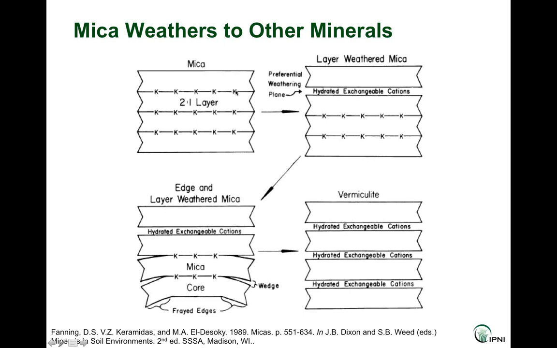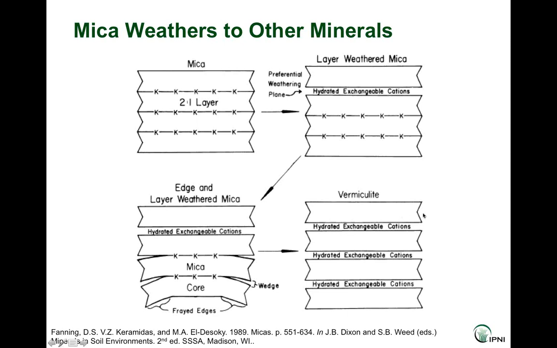So here we have potassium that has no water around it, and we can begin to get things like calcium, magnesium, and sodium that do have water molecules surrounding them. That helps create a greater distance between the two individual layers of the mineral. Over time, as these micas continue to weather, these edges can start to break apart and these other ions move in, and that eventually can lead to the formation of a new mineral, in this case vermiculite.